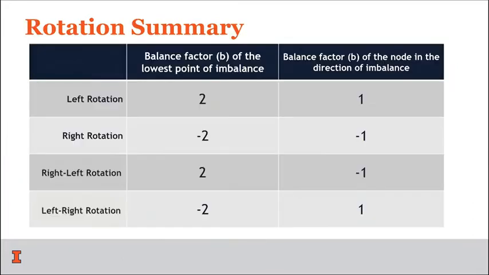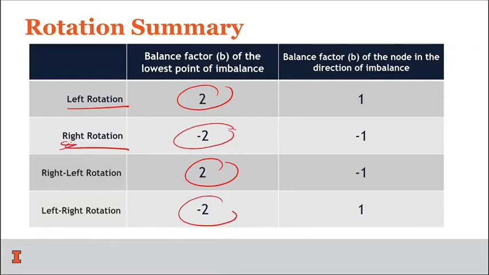So we can look at all of these rotations and think about how we can just flip this idea: when we have a left rotation, if we consider a tree to be out of balance in the entirely opposite direction, we simply need to do a right rotation. Looking at the balance factor of the deepest node of imbalance in our tree, if it is 2, we start with a left rotation. If it's -2, we start with a right rotation.